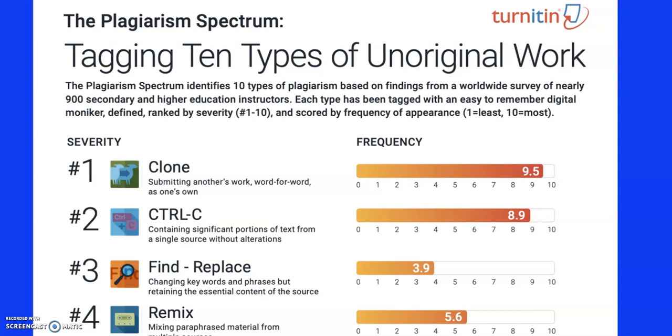The second issue is containing significant portions of text — copy-paste, control C, control V, maybe changing a few things here and there. Number three is where it's somebody else's work and you're trying to disguise it by moving things around. All those things are generally very bad ideas. Just put references in — it's very easy these days to do references in Word or Google Docs. Also, don't wait until the end to add references; as you're working, put them in as you go along.